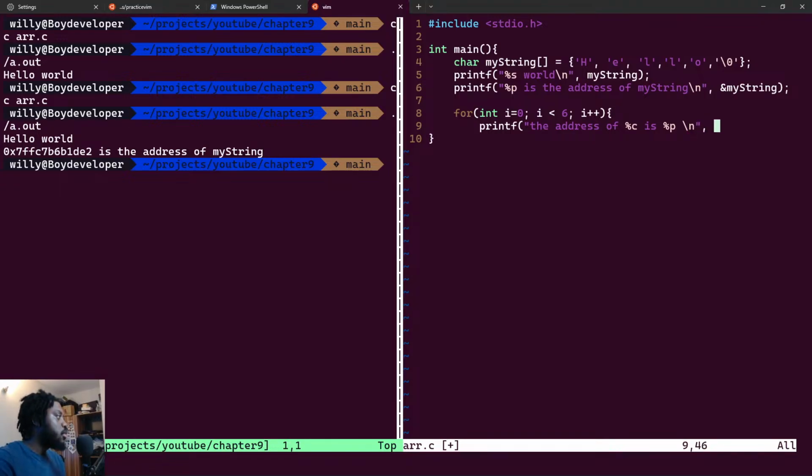Then the first one will be my string at I, like this, and the second one will be ampersand my string at I. Okay, just like that.